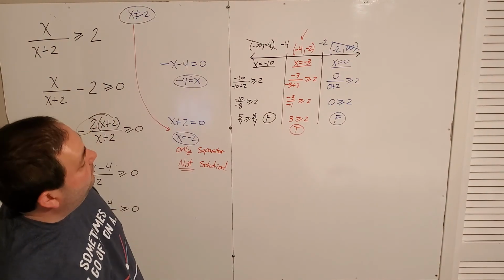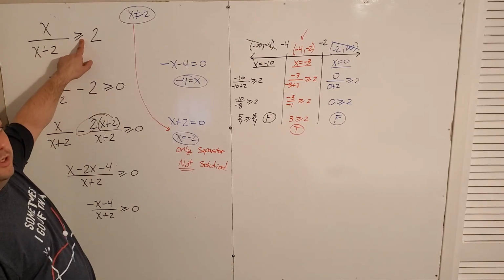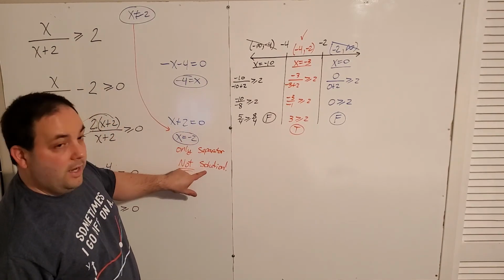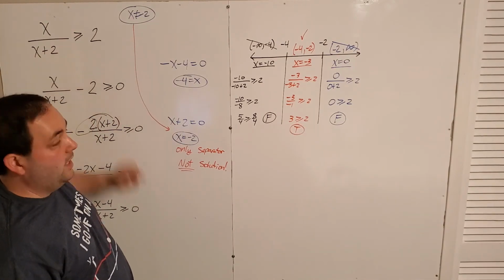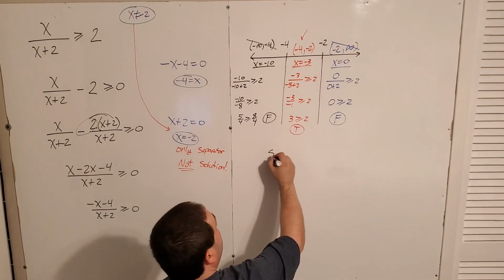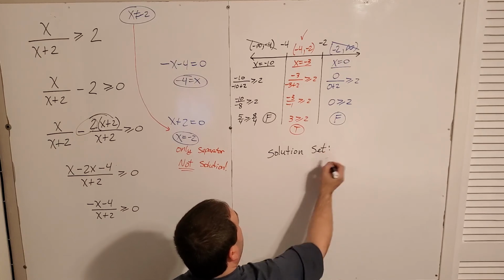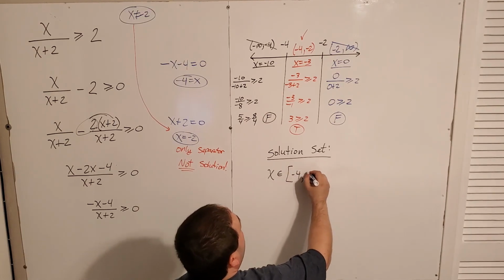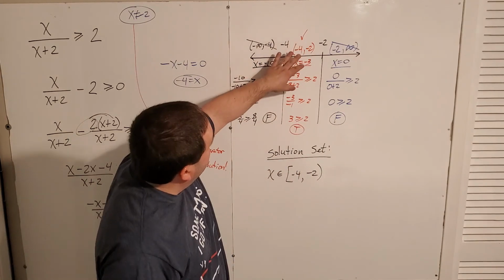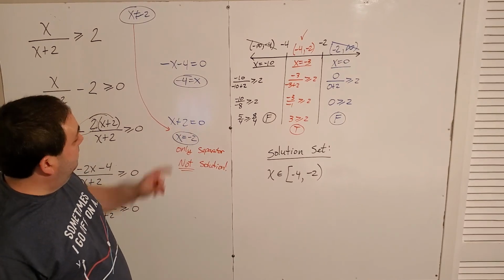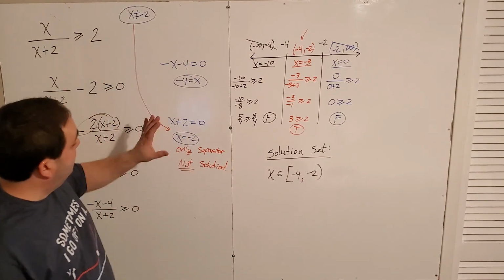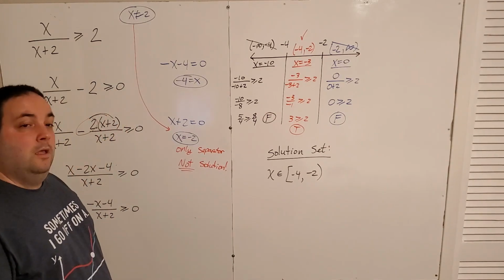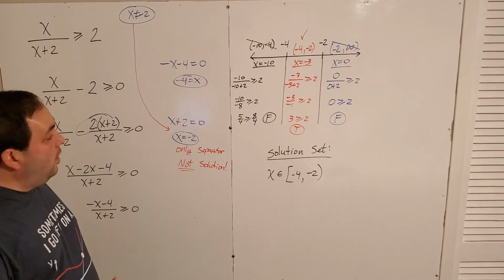So my solution set must be only coming from the middle section. But don't forget, we had an equal to in here, which means I can use brackets on certain things. Here's the reminder: -2, even though it's a separator, cannot be part of the solution. That would cause division by 0. So here's my solution set. x is going to be an element of bracket -4, -2 parentheses. I'm using that interval. -4 can be given an equal to, a bracket, because it came from the numerator. But -2 cannot be bracketed. It cannot be included. It's only a separator, not an actual part of the solution. All right, so I hope this helps you in learning the skills of solving nonlinear inequalities.